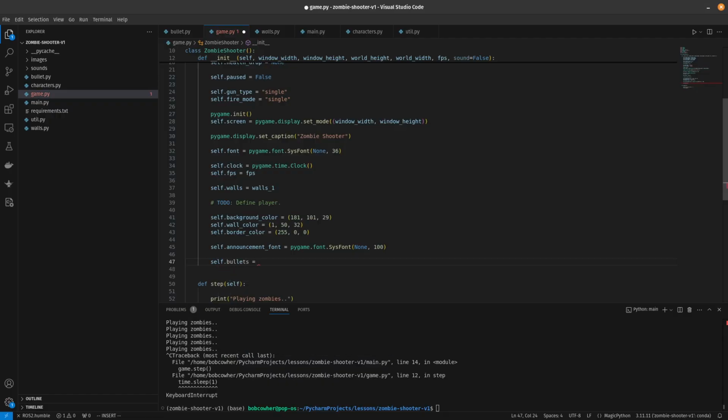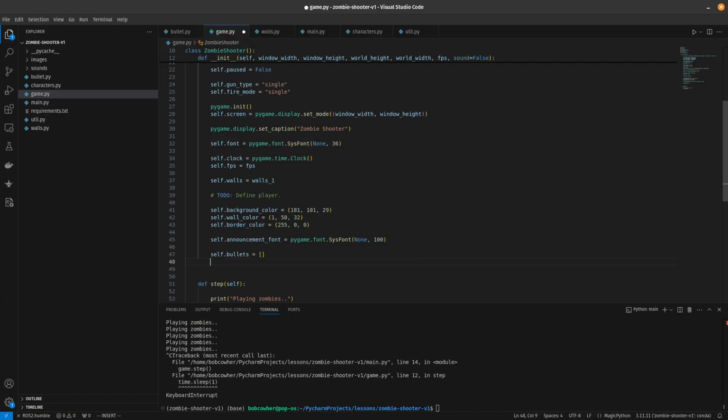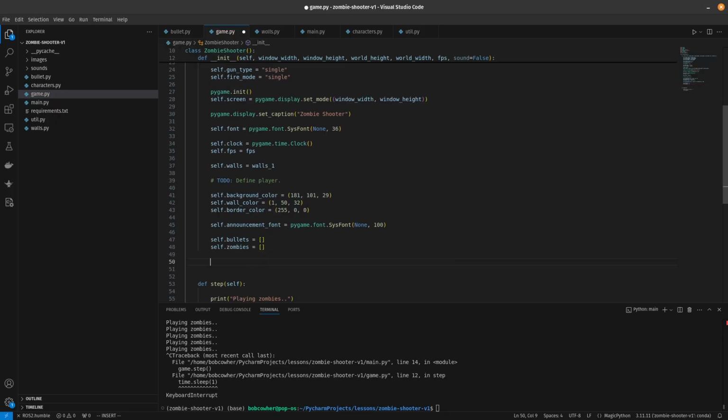Self.bullets. We'll need a place to store our bullets. Self.zombies. We need a place to store our zombies. And then we're going to get into things like our zombie top speed. And all these things are variables because we want to change them with the levels. So self.zombie top speed equals 1.